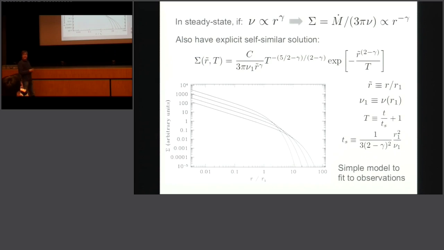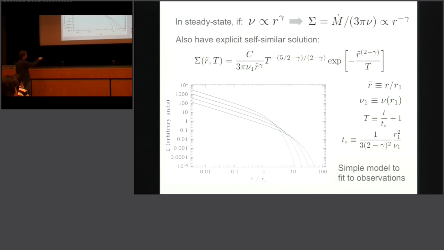There's then also a self-similar solution, which may be more interesting or useful for actually modeling observations, which describes what happens if you have a power law, which is given by this kind of steady-state solution, which is then truncated, essentially something like exponentially at large distances. So if you have a system that is initially that kind of power law with a cutoff at large radius, there's a self-similar solution that describes how that evolves with time. And here it is plotted graphically.